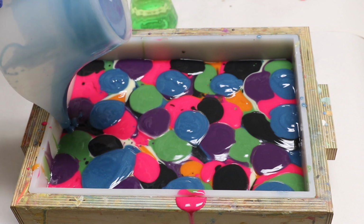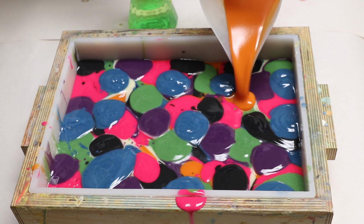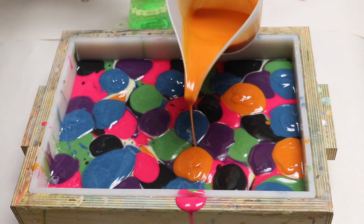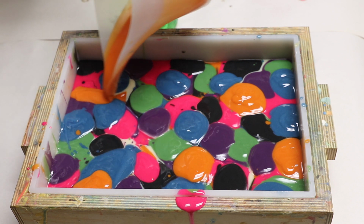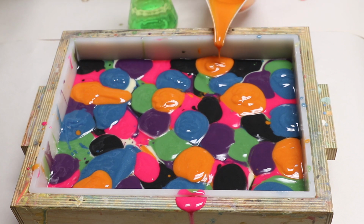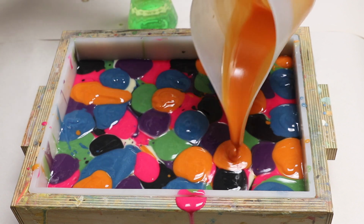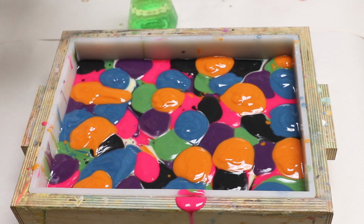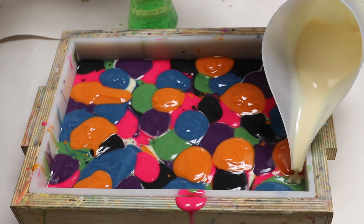To use up a little bit more blue. Now, white is last, so I'll make really small spots of that to just touch up some areas, give them a little bit of contrast.